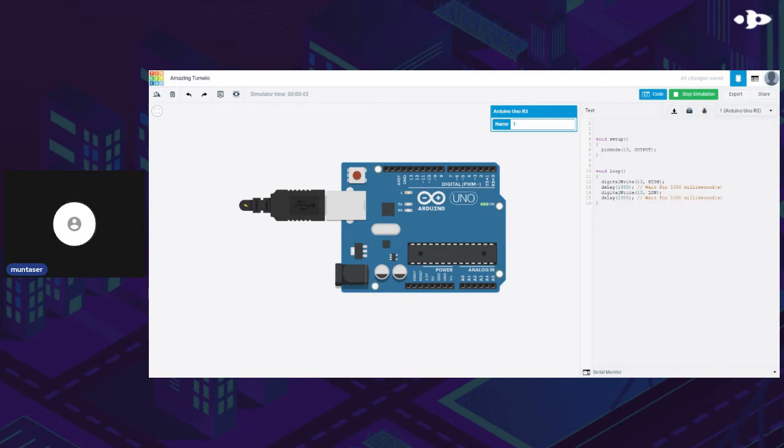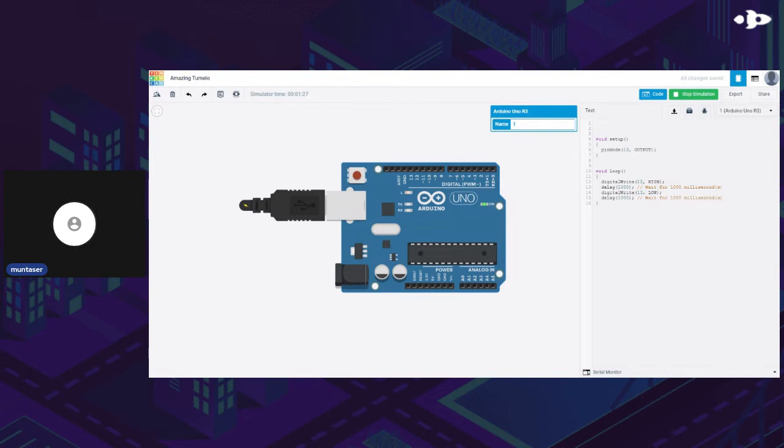In the code, first there's a line that says pinMode 13 OUTPUT. That tells us to configure port 13 to be an output port. The way you program these pins is you have to configure them to be either input or output type connections. Port 13 is special here because it is internally connected to the built-in LED. So whatever you do to port 13 as output is going to be reflected in this little internal LED. All right, so we set up port 13 to be output.